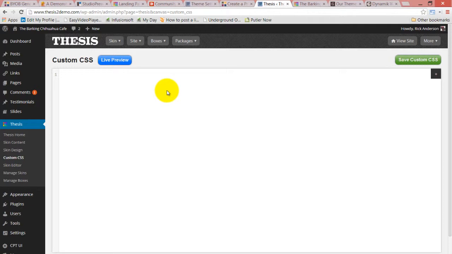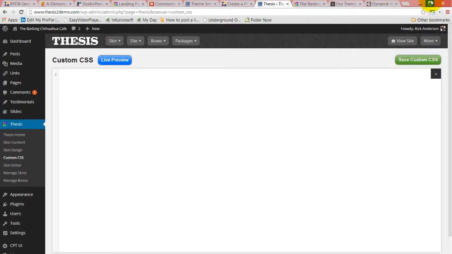And this is, I think, the great benefit for people who are customizing, the great benefit of Thesis over Genesis, and the great benefit of the Thesis way over the WordPress way, because you aren't actually making changes to the underlying code base. All you're doing is saving options and overlaying those options on the top of the existing code.